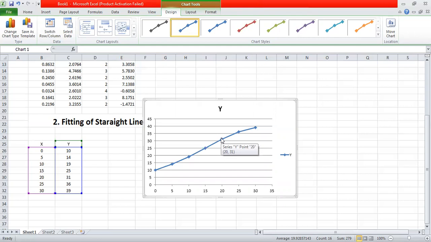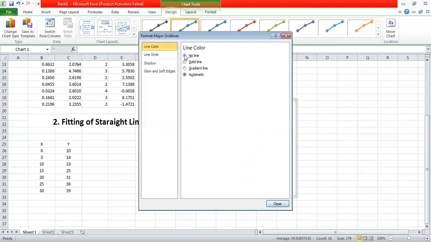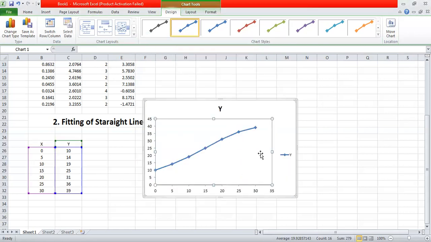That is, you will enter your data, then select your data, and from the insert menu, you will select scatter plot or scatter chart from the chart menu. After that, a chart will be displayed. Here I just want to remove these grid lines so that it will be clearly visible. I've removed the grid lines. So this is the line I got for the observed line. I want a straight line now.